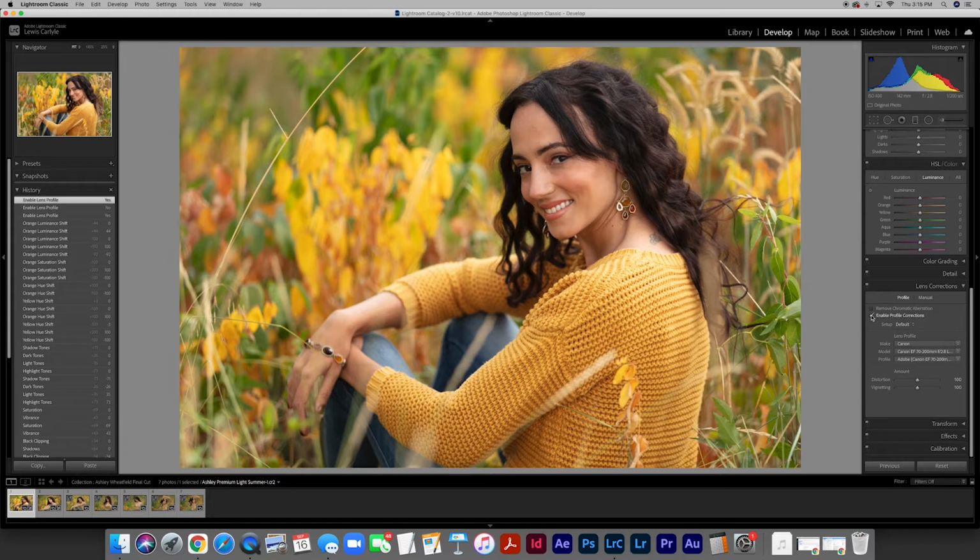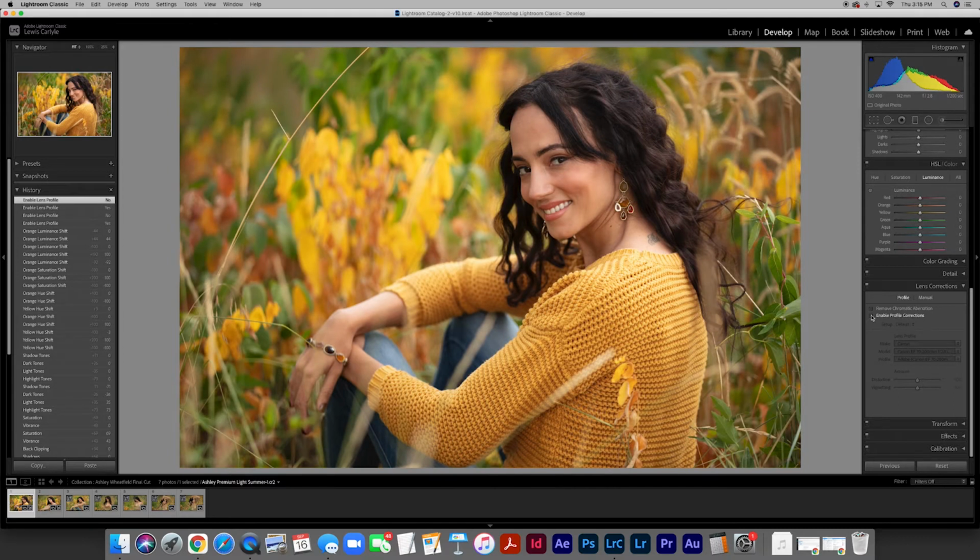Now, this tends to be a bit of a creative decision. A lot of the older lenses, some of the less expensive lenses, tend to have really drastic problems. They have lots of vignetting in the corners. They're maybe not quite as sharp. They're not quite as bright. In this case, this is a very nice lens and it doesn't need a whole lot of correction. So when I turn this button off, I actually think I like it much better in the original format. I've got richer, deeper tones kind of surrounding the outside of the image, and I just like the overall composition a bit better. Moving down the line, transform effects and calibration.